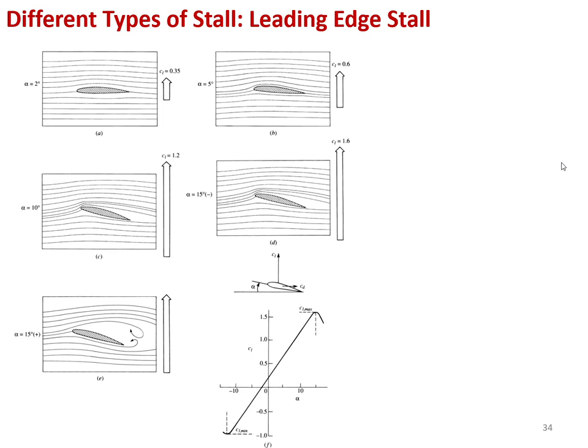Leading edge stall is a scenario where the stall starts from the leading edge. As you can see in these pictures, we are increasing the angle of attack little by little, and at some point there is flow separation happening. At an angle of attack of 15 degrees plus, this is where the stall condition happens, and this is where we're going to see the decrease in the maximum lift coefficient. At 15 degrees specifically is where you see the maximum lift coefficient.